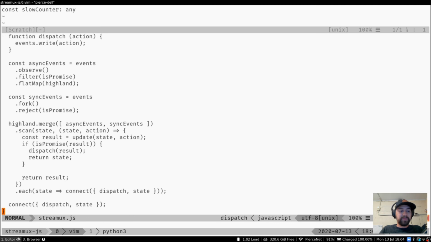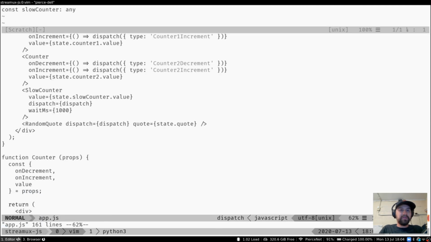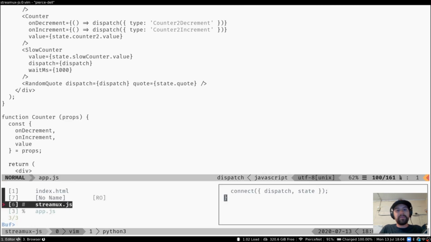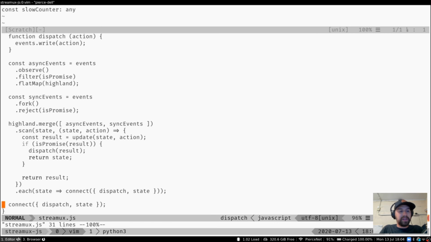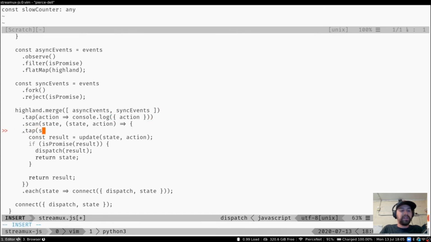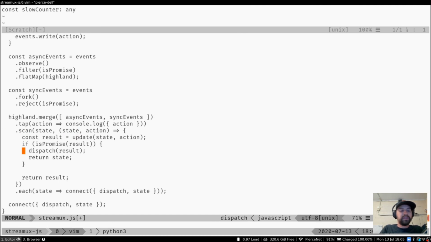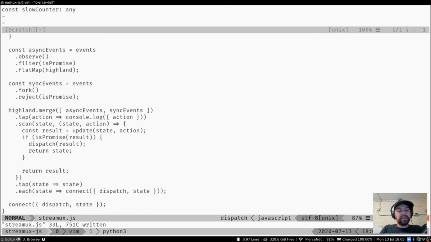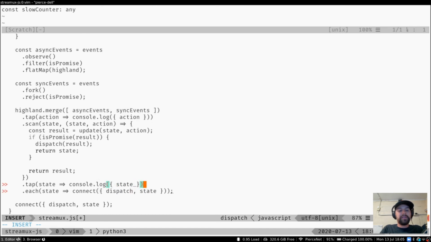Redux is handling a lot more problems for you. It's giving you many more plugins. So for example, if we wanted to simulate the logging plugin, we could come over to Streamux and use that tap function, right? And just say tap, this is going to be an action, console log the action. And this is going to be the state. And so we could theoretically just watch the state. This goes down here. We could watch the actions update as they flow through our app. And that could give us a little bit better sense.